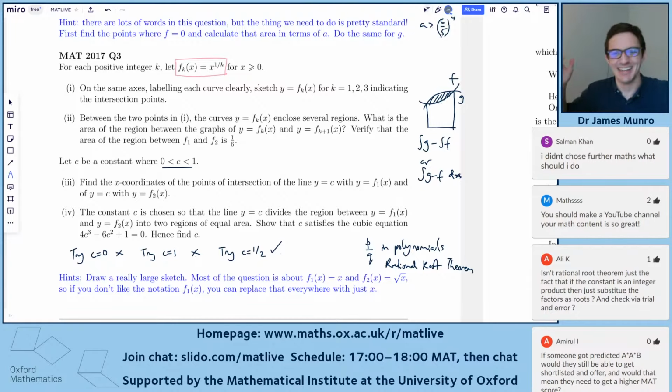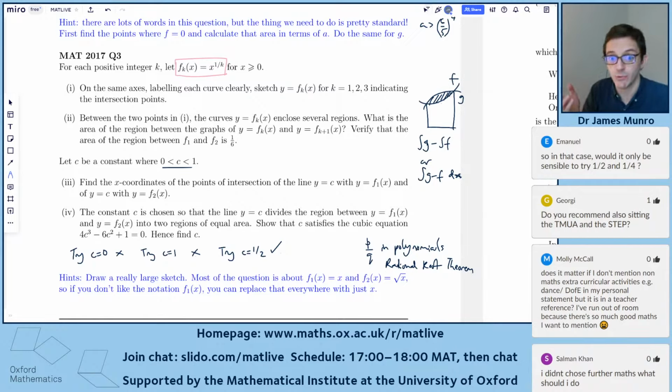I think it might only be sensible to try 1/2 and 1/4. I think the rational root theorem might be a good way to prove that this thing, if we'd missed on 1/2, maybe we could have proved that it had no rational roots. That feels like something you do in a maths degree. Prove this polynomial has no rational roots. Yeah, maybe. I'm never sure if I should cut to you or no. If I change the 6 to a 5, then I think it has no rational roots, which is not that unlikely.